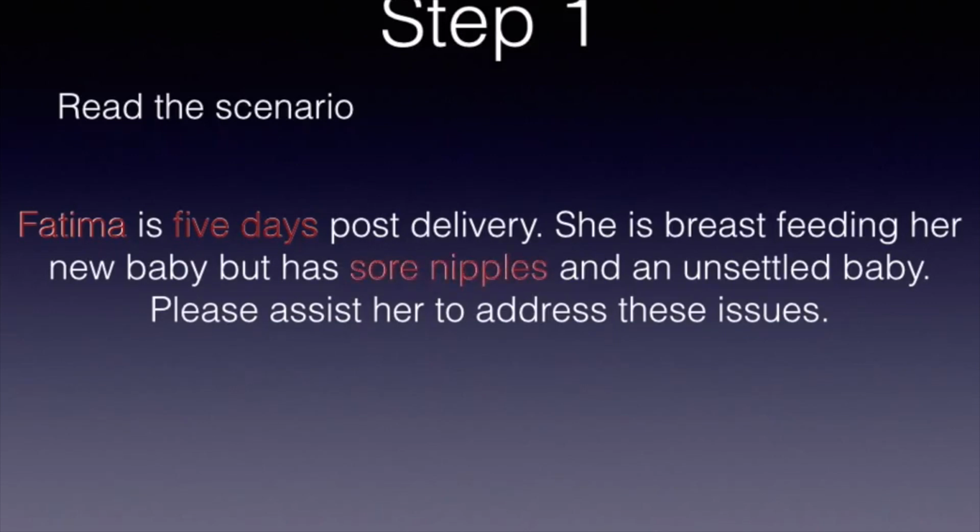Also, it tells us that Fatima has sore nipples. So we might start to be thinking about positioning and attachment, and also that she has an unsettled baby. So again, this may make us think about ensuring that we talk about positioning and attachment and assessing whether the baby is getting enough milk. So there's quite a lot of information here, and it's all in just 3 sentences.